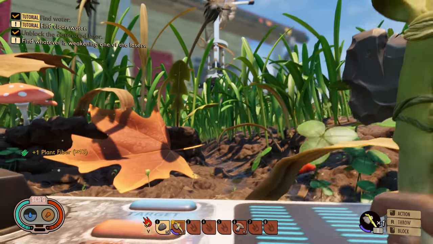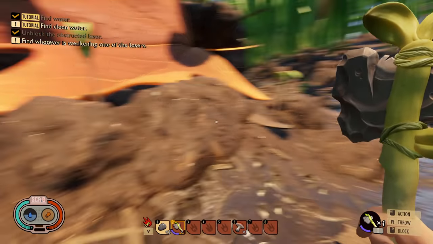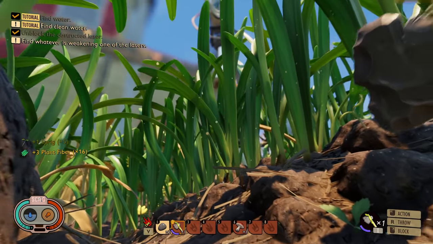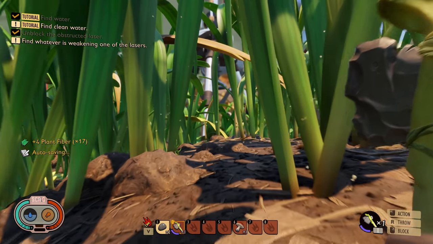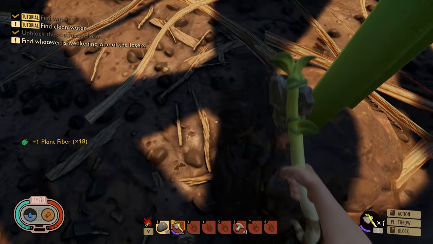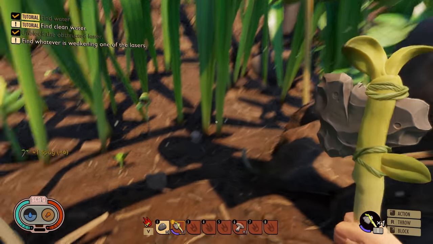Let's see, so we want to head generally that way. Try not to piss off the ladybug in the process. Okay, I don't want to mess with you. I didn't know they were so noisy either. Okay, there's my tower. Okay, I can't see the forest for the trees. Okay, here we go. So, find clean water. Alright, we'll try to do that. I drank some putrid water, I think. What in the world? Oh, it's another fight. We'll leave that be for now.